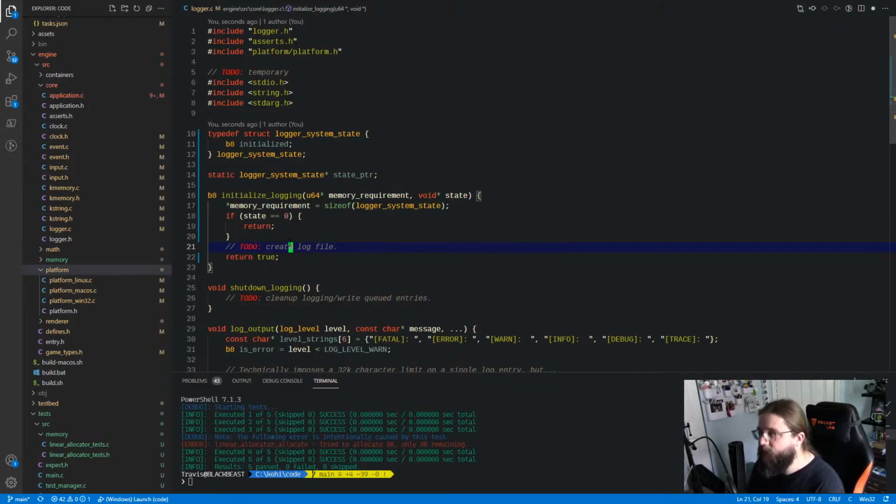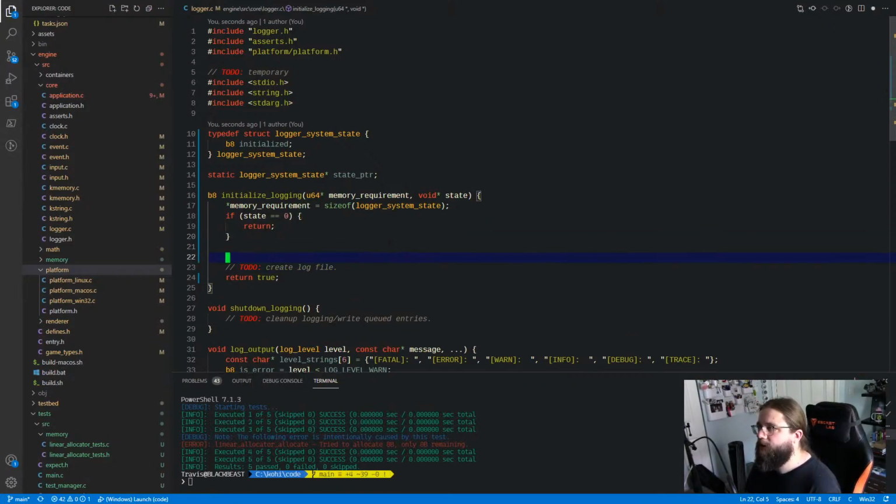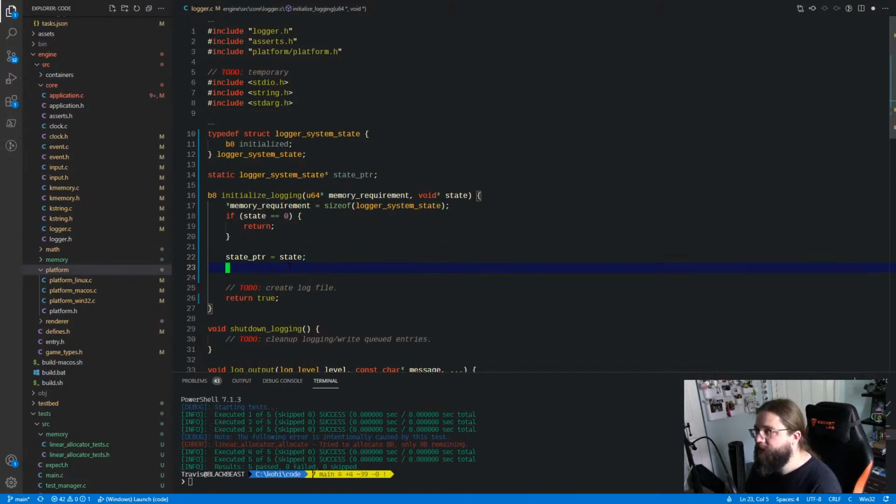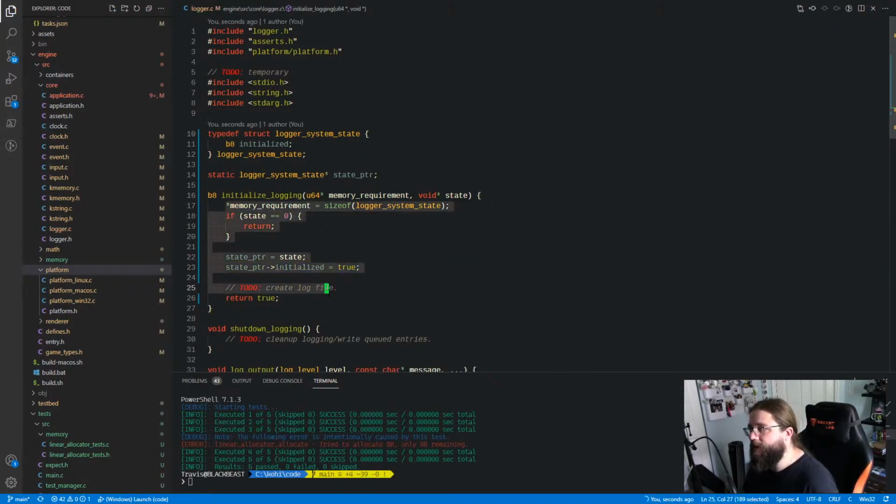Okay, and in this case we're not actually doing anything fancy. All we do here is we'll basically say state pointer equals state, and then we'll set state pointer initialized equals true, right? And this is kind of the flow that all of our systems are going to use. Okay, and so here is where we'd create the log file, right? So we wouldn't do that on the first initialize call, we do it on the second.